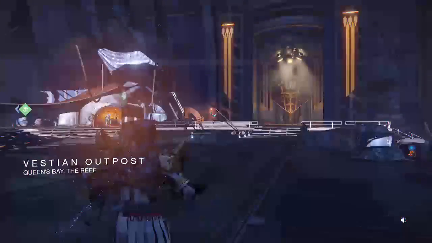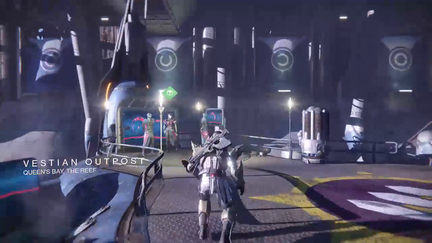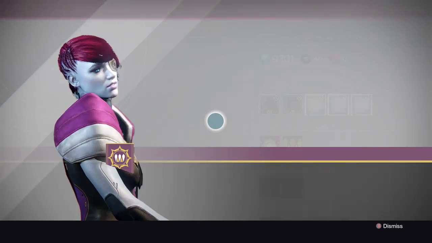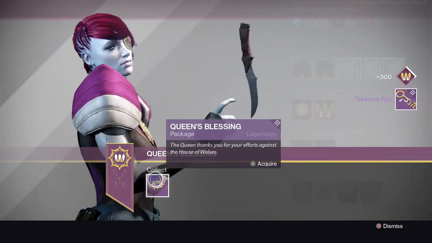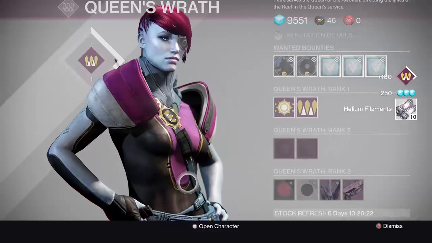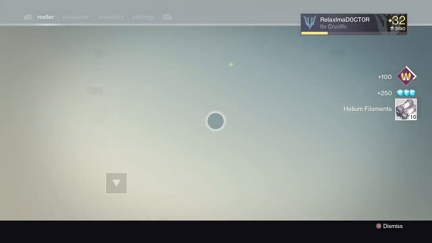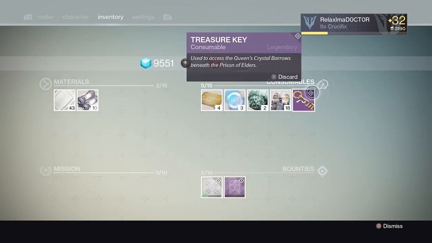Okay, we're flying in now. Here we go. We're gonna run over here to Petra. What you've done, we all owe you. And we got a treasure key. Whoa! We got something else. A Queen's Blessing again. Helium Filamus this time. No treasure key. But that is alright. Just for further proof, treasure key is right here.